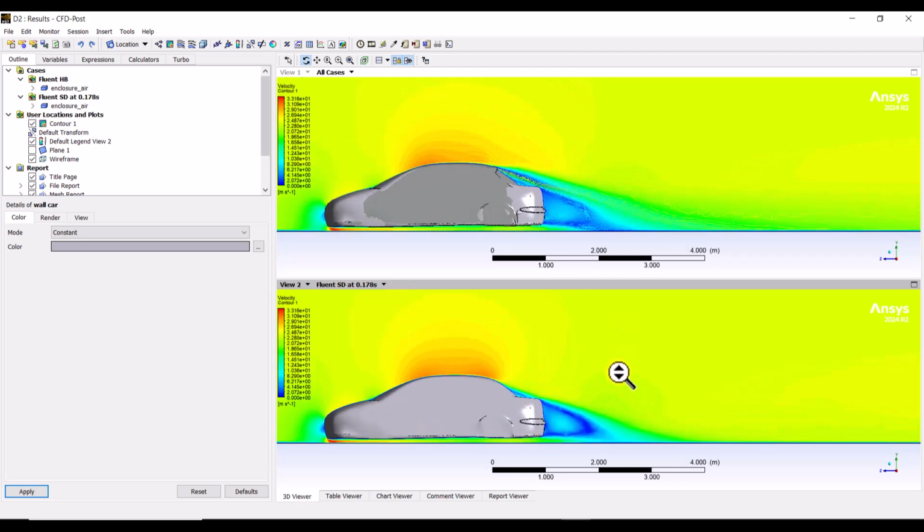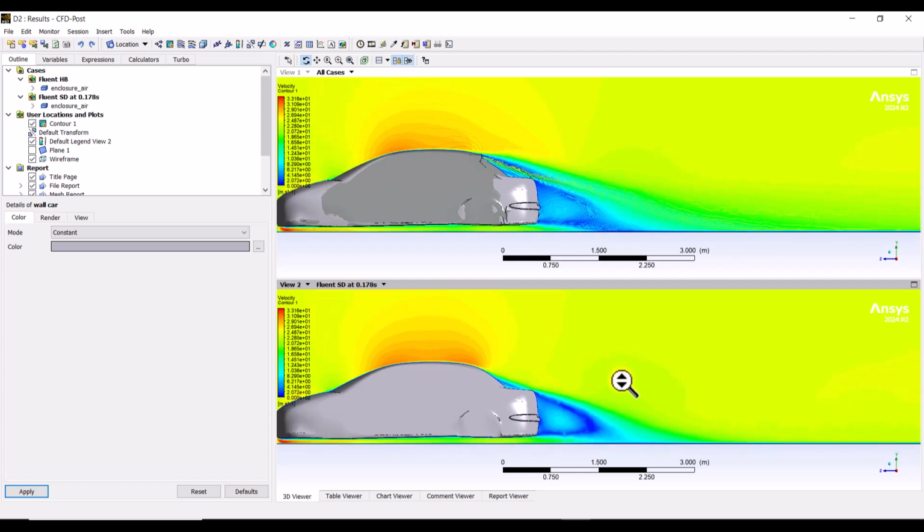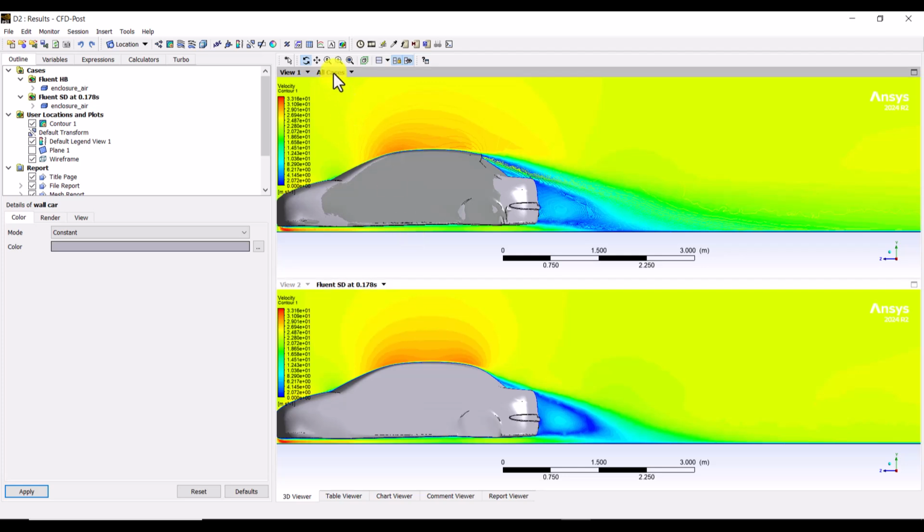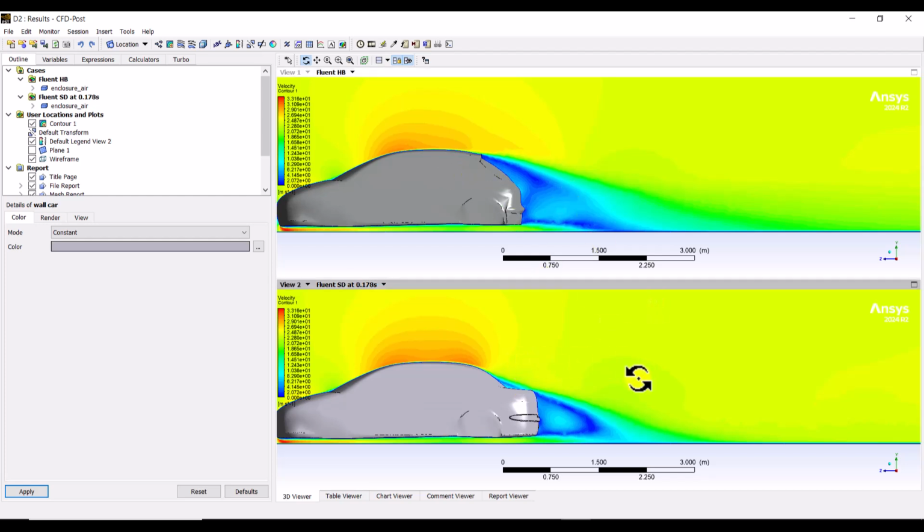Alright, so the wake regions are completely in contradiction with each other. I mean the hatchback model and the other one. Let me again change it to the Fluent hatchback model, and now it is correct. So you will see the flow separation. It is a completely abrupt flow separation on the hatchback model, and this results in a drag increment, and we will get to that. But for the Sedan model, just because of this extended trunk on the rear, it can help to prevent flow separation, or at least delay it.